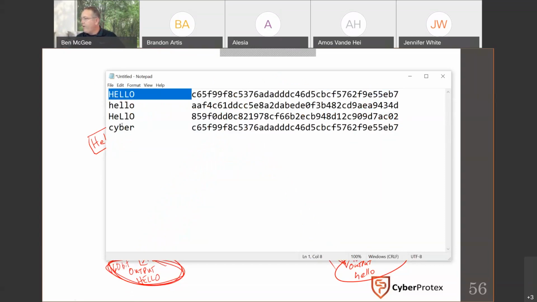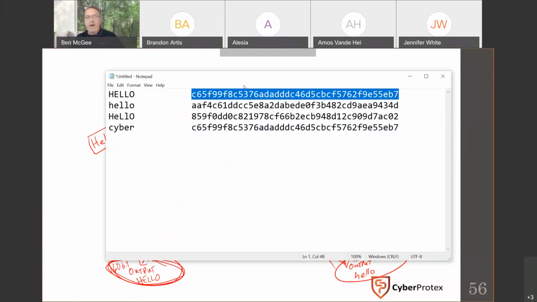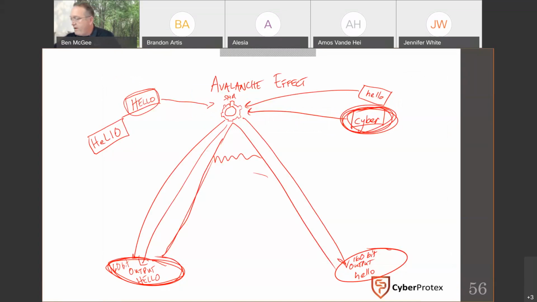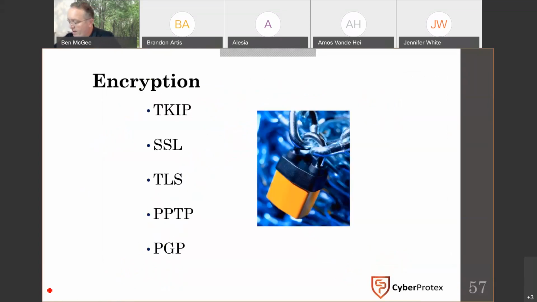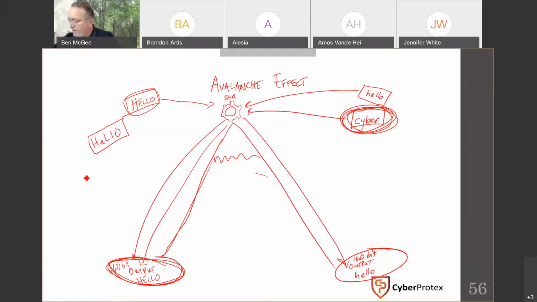So now I got hello and cyber with the same values. Well, that means that that hashing algorithm does not adhere to the avalanche effect. And we have forced what's called a collision.